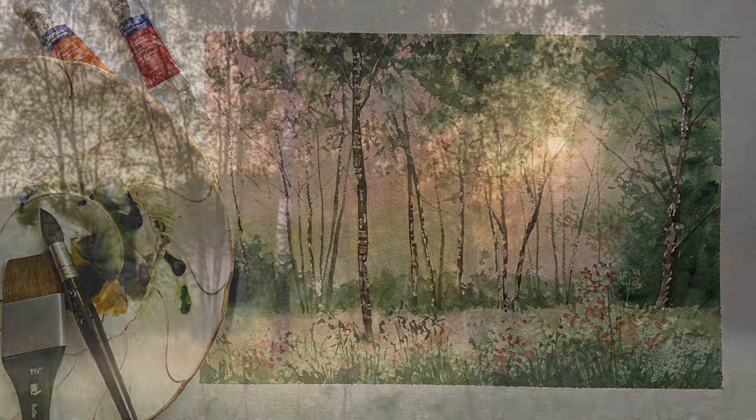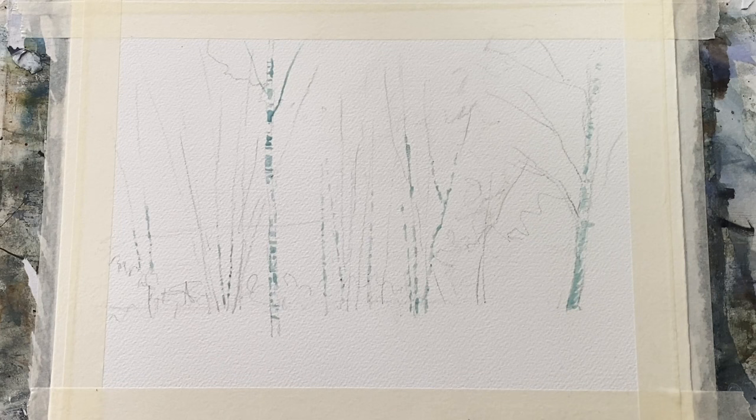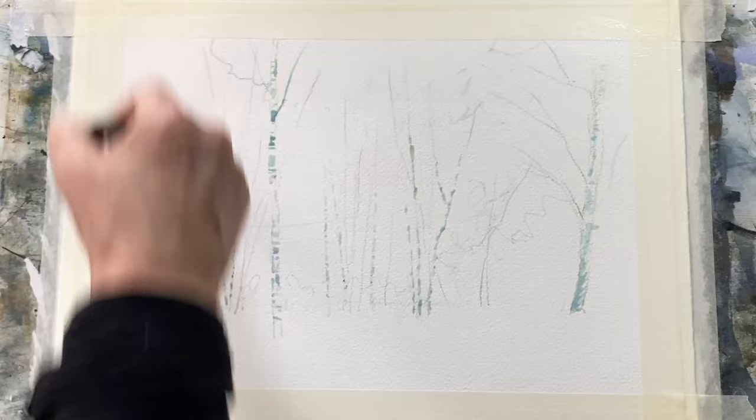This is the photograph. I've zoomed in a little bit from the reference photograph and I'm just going to be inspired by it. Here you can see that I've drawn in just a few main trees, and I've used masking fluid to paint out a few of the paler areas of the aspen or birch bark. This will protect those white or light areas so that I can paint freely over them and then add detail a bit later. And I can add that wet on dry once the wet in wet's done.